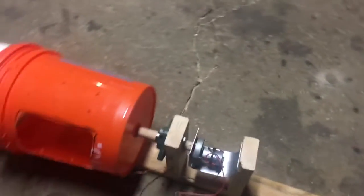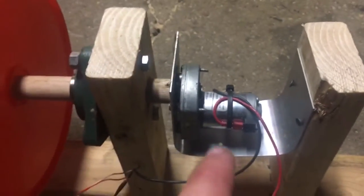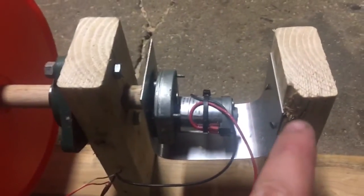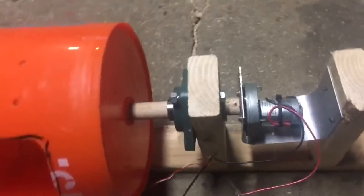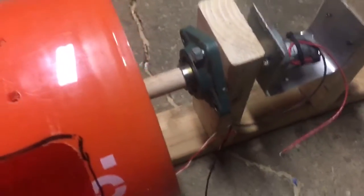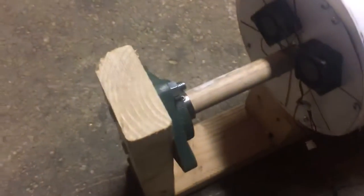Let me get into how this works and show you everything — I will start from this side. So the frame is obviously a 2x4. This is just a motor that I got out of some electronic; it's a geared motor, so it's really strong actually. I just made a little mount for it. And then on this side, I got a little screw in there that goes through into the shaft, and that spins the whole thing. I got some big bearings — they're a little bit overkill but it's what I had, and it worked perfect. So I got one dowel that goes straight through, through here, through there, comes out the other side.